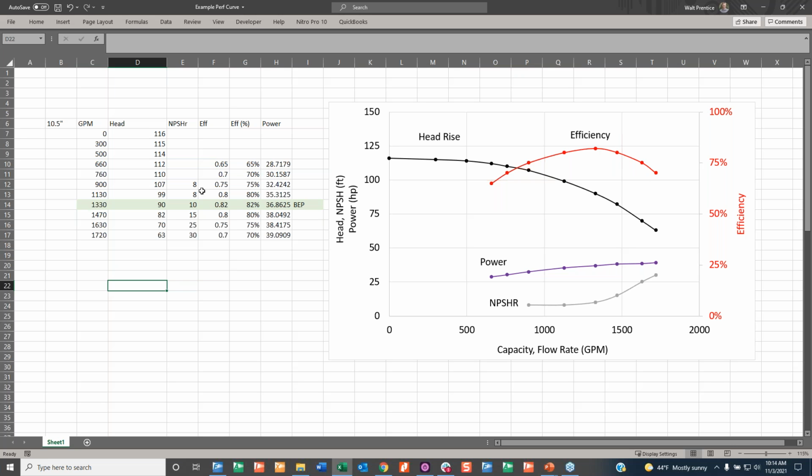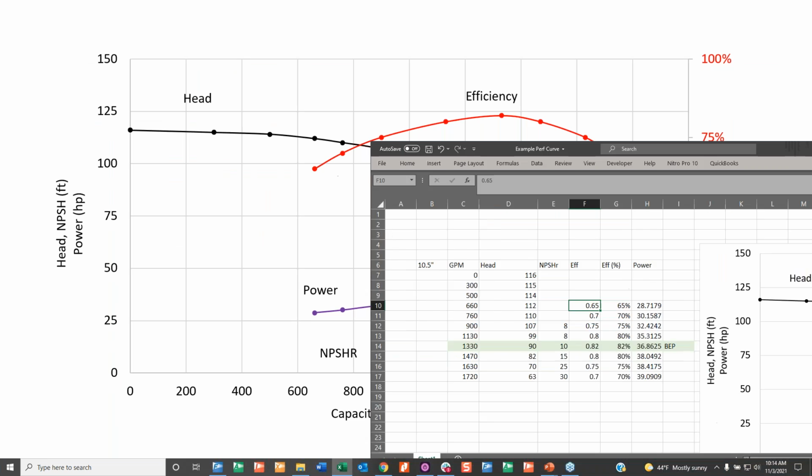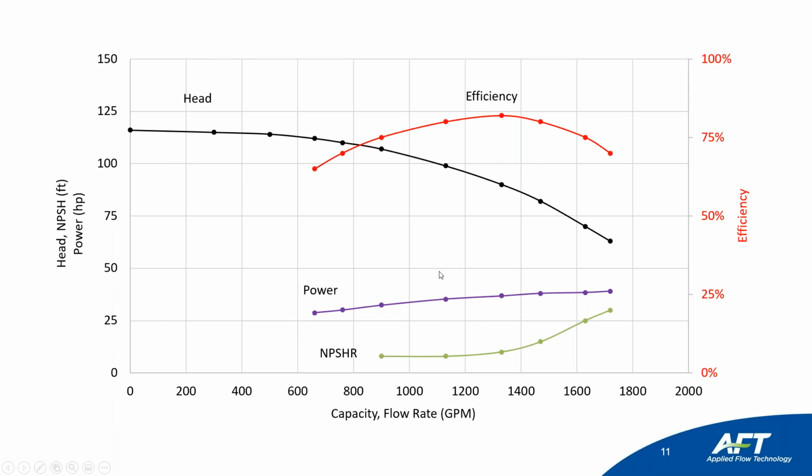But what I've done is chosen flow rates. That's how I did that efficiency. Here I'm reporting it as a decimal just for input's sake. We'll see in Fathom, okay? But these are going to be all the pieces of information you'll need to model in AFT Fathom, because we're not just talking about concepts, we're talking about modeling in Fathom.